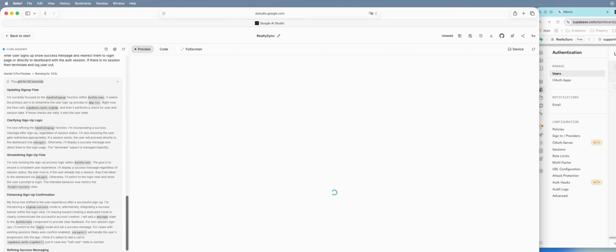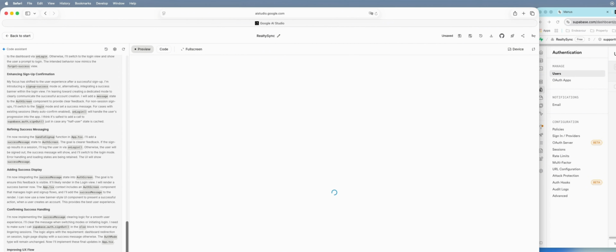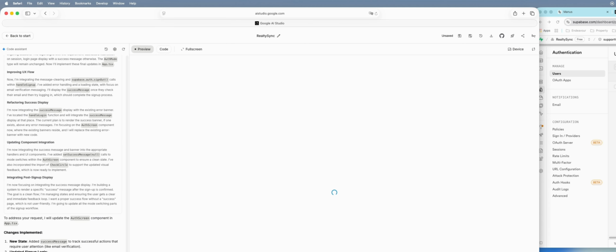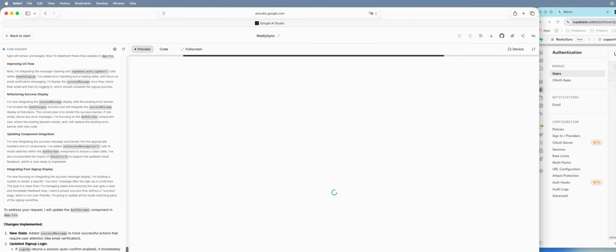It's frozen because it's still thinking, so that is why it takes a bit of load time. Now what is this? It thought for 92 seconds. We can also actually see what it thought. So, updating the sign-up flow. It dissects our information into the way that it handles the information by itself, right? It's basically a machine which is thinking. In the backend, it's probably running Python code to handle our natural language, right?